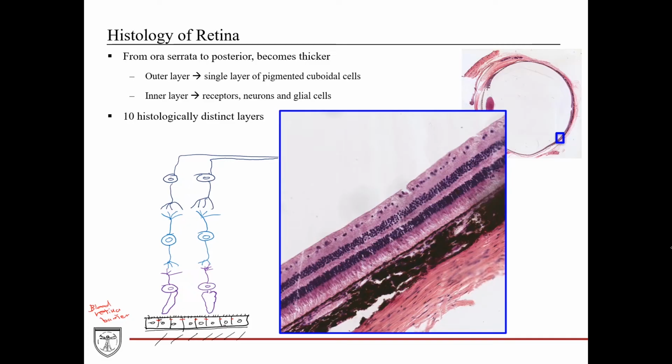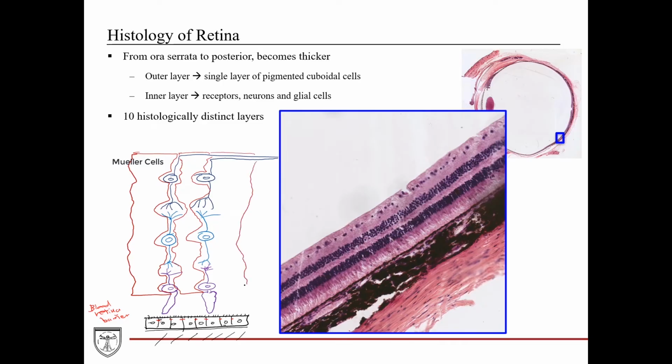There are a number of glial cells that support these different types of neurons, of which we'll mention just one, and that is the Mueller cells. These Mueller cells are fairly tall. In fact, they span the entire thickness, as you can see here, of the entire inner retinal layer. They surround all of these neurons and their extensions. Therefore, these Mueller cells provide not only structural support, but also they regulate and support the microenvironment of all the neurons in the retina.